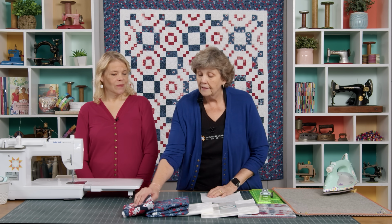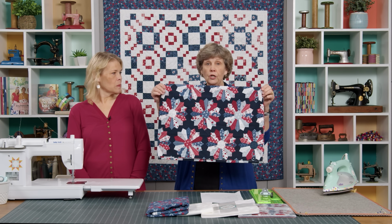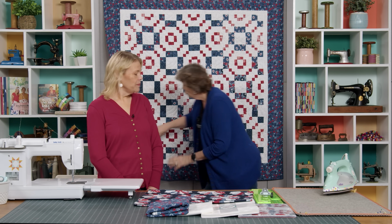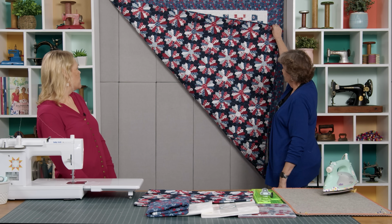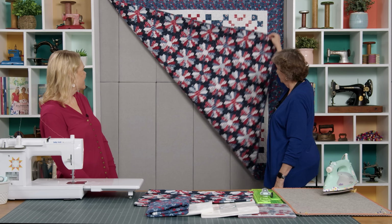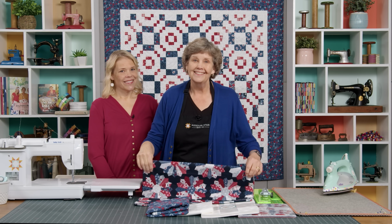And the back, oh my gosh, you guys are going to want this back. For our back, you're going to need 4 yards. Let me show you the back up here on the quilt. Look how gorgeous this looks. That's very pretty. Isn't that so fun? Hashtag perfect points right there. I love it. Anyway, let me show you how to do this.